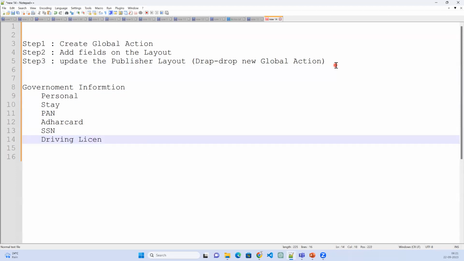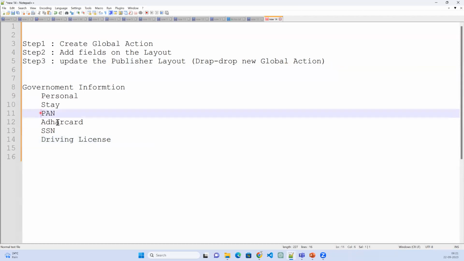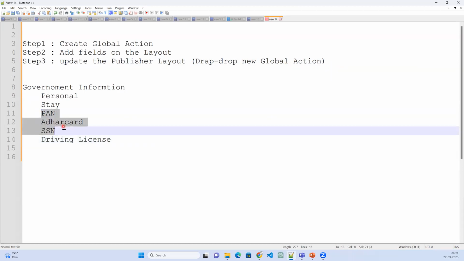These are the pieces of information usually captured, whether it is the India government or the US government. But here I have three different kinds of information: PAN card, Aadhaar card, and SSN.